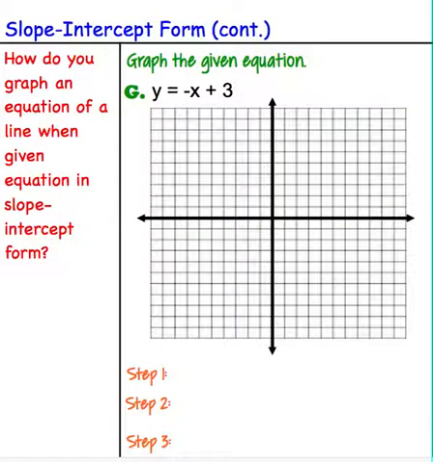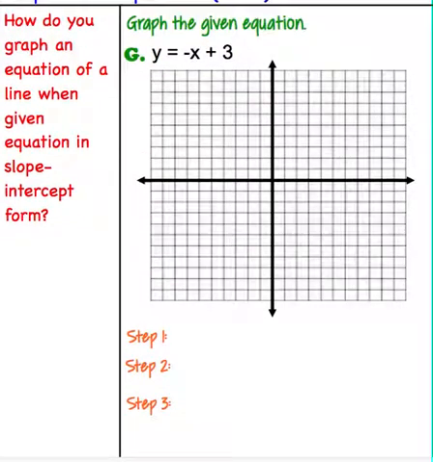Our last piece is graphing an equation of a line if we're given the equation. So this one is a little bit more involved, but last week we had you make a table for this. This week we're not going to have you make a table. We want you to be able to recognize the information from the graph. So our first step is going to be to determine m and b.